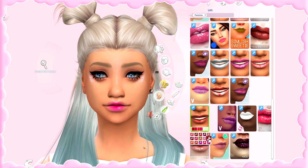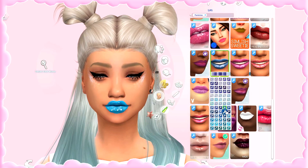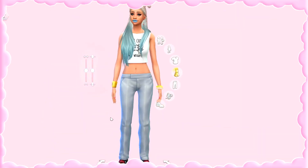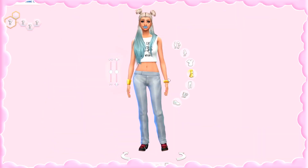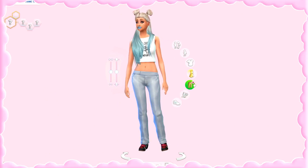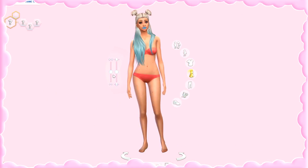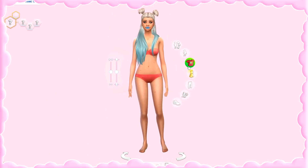I also really like these lipsticks by Holosprite — they look very natural but really pretty. Let's go back to choosing a pretty eye color. I feel like going with blue — it's gorgeous. I would never use it in real life but why not fulfill my dreams with my sims? You look fabulous, girl!